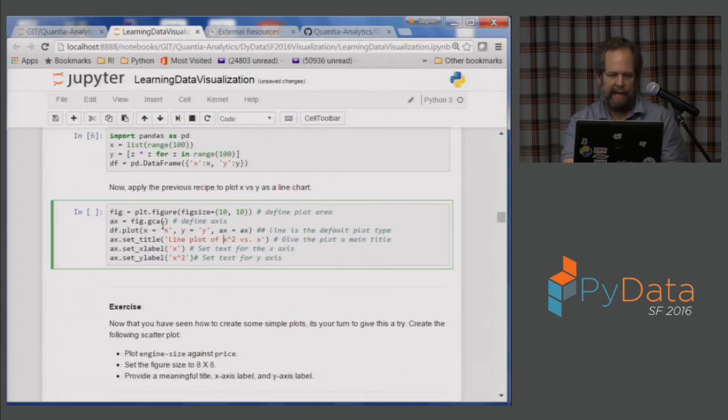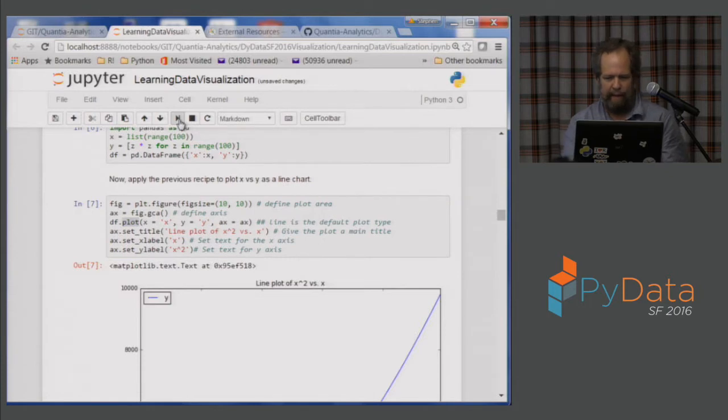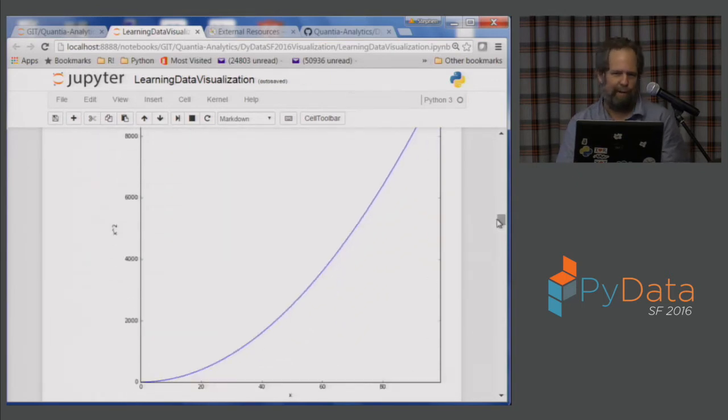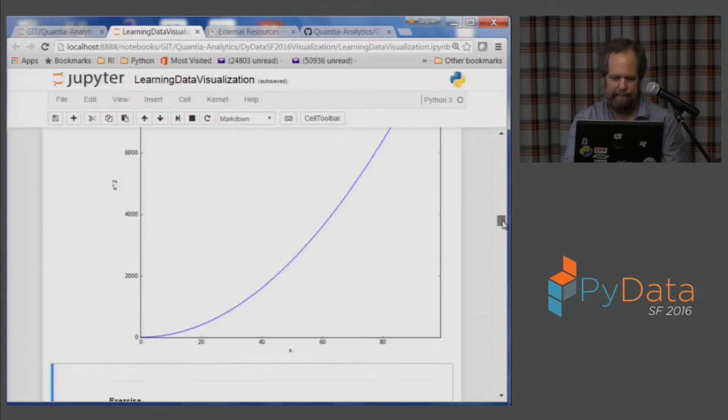And then, again, using that same recipe, we can now plot. But notice I don't have to say what kind it is, because with pandas plotting, the default kind is a line. If it doesn't know any better, it'll make a line plot. Sometimes you get really kooky results because you forgot to say the kind. If you see something that looks like a bunch of worms having a wrestling match, it's probably because you forgot to say the kind you really wanted. So let me run that. And there's nothing too surprising here, right? It's just a plot of half a parabola, as you'd expect.